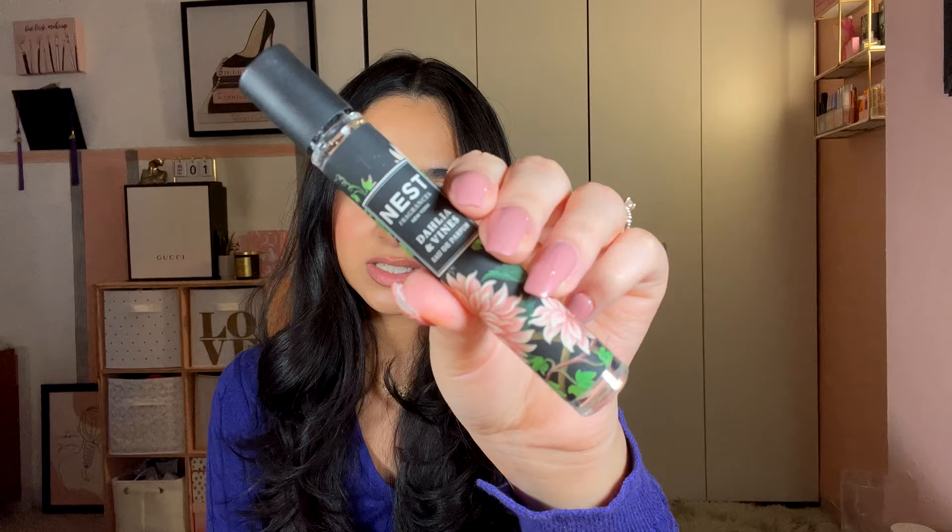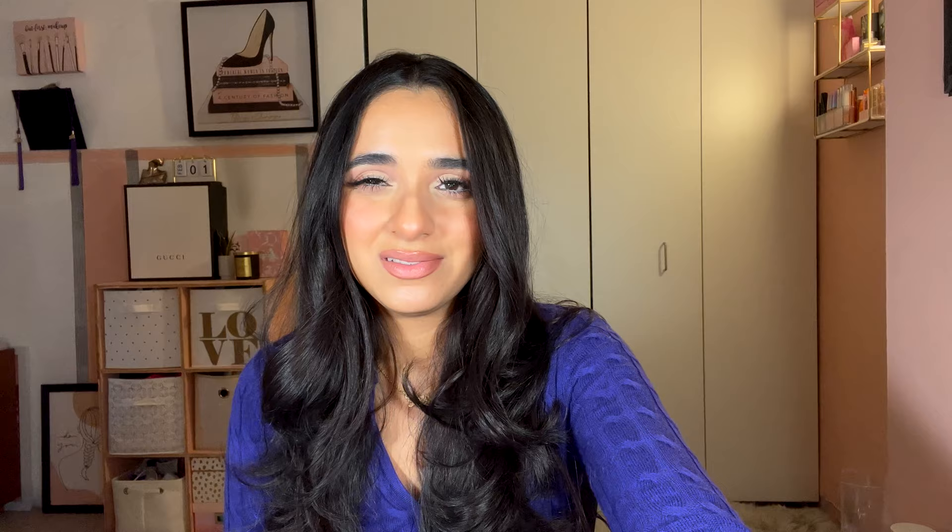Next is the Nest Dahlia and Vines, described as classic florals with peony and lychee. It's very simple, very low-key sweet, with some depth. It's not my favorite — three out of five. I got it because it was on sale and wanted to try it out. Good for spring and summer — very garden vibes.